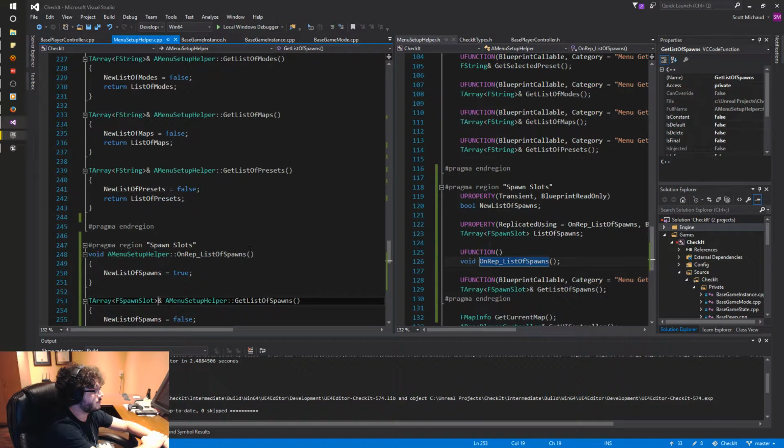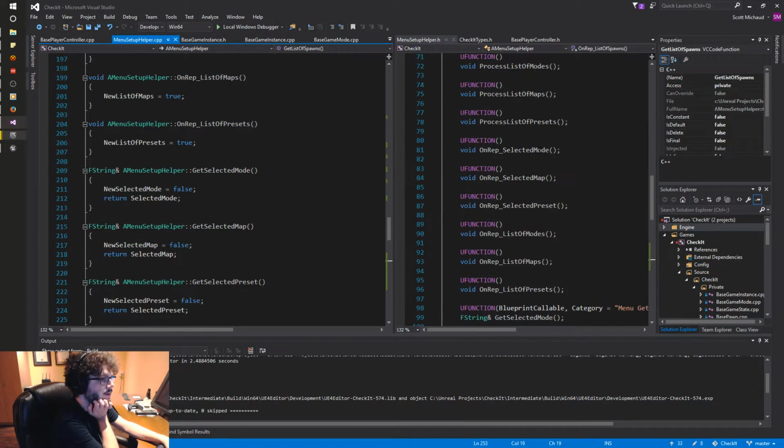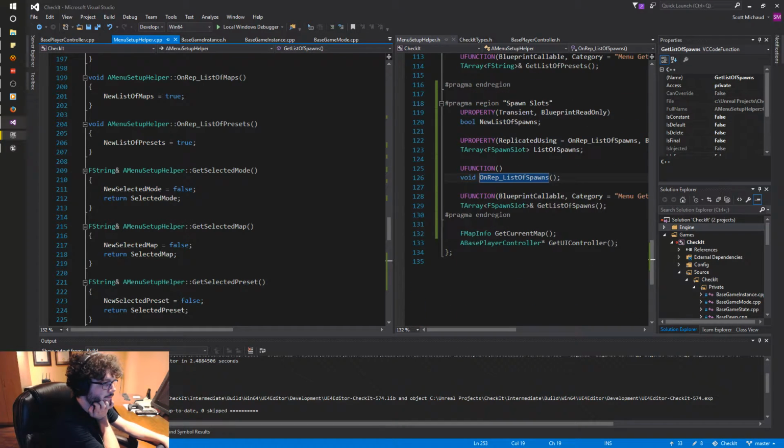Alright, yeah, we need to do this first. Spawns. And what was it called again? It was process list of spawns. There we are.